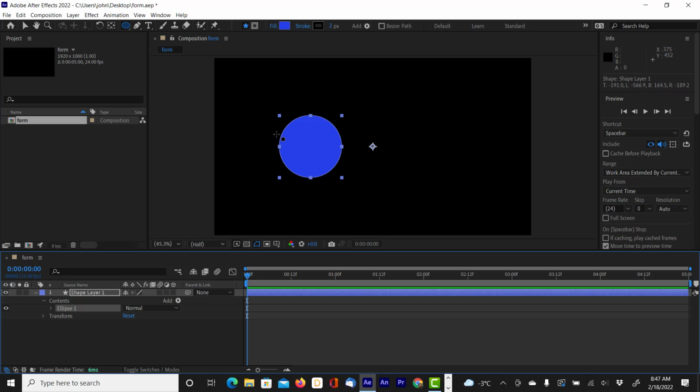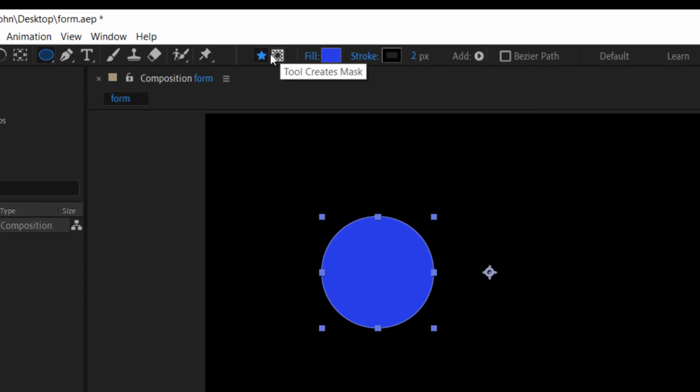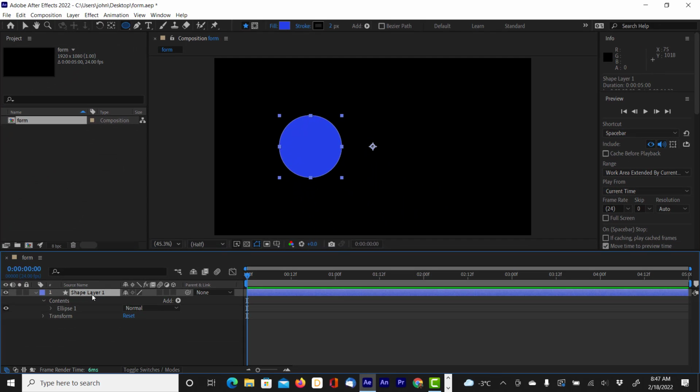So that's how to make a shape. When you click these tools, you might even see a couple little buttons here: the tool creates a mask, or the tool creates a shape. So we're creating a shape. I'm going to create a mask next, which is just a little bit different. For a mask, you basically have to have something selected and then you draw a shape or make a form on it, telling After Effects what you want to see of that thing.